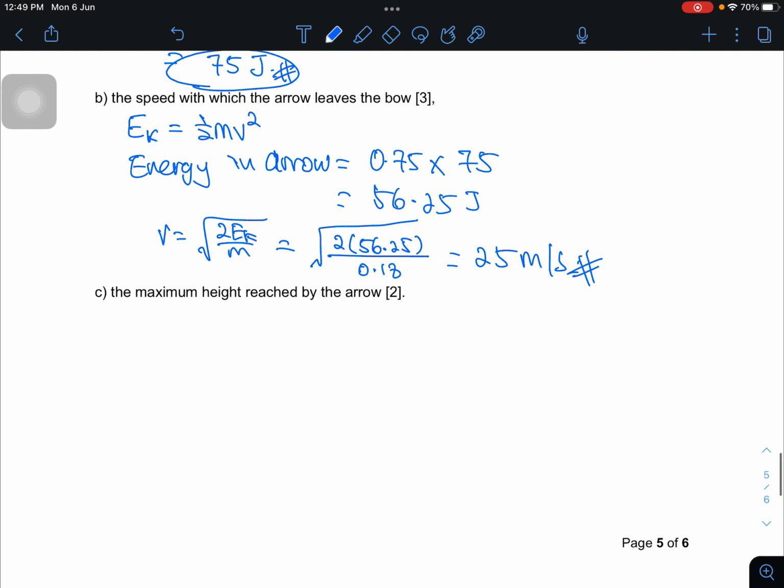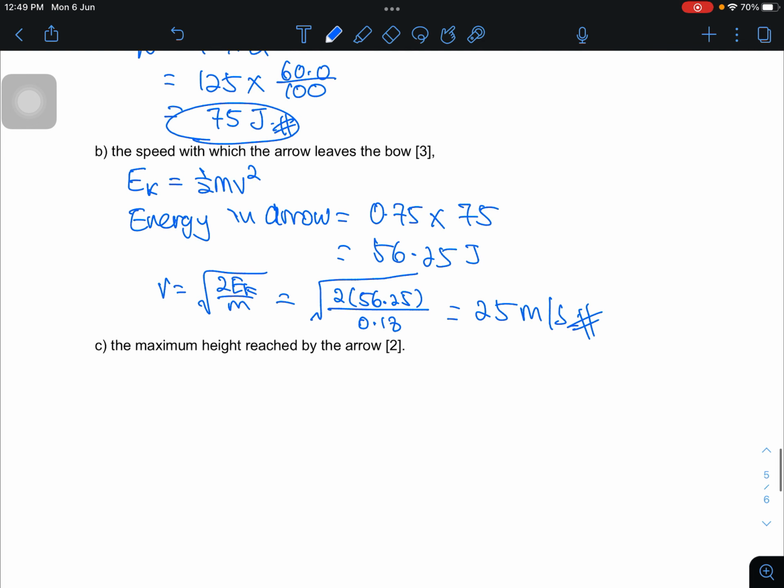The maximum height reached by the arrow. You see the arrow is being shot up. As it shoots up, the arrow will definitely gain GPE. But at the same time, the arrow will move slower, right? Imagine you shoot the arrow up and it doesn't slow down. Every time you shoot something into the air, you will eventually reach space, am I right? So it has to slow down because gravity is pulling it down. It has to accelerate downwards.